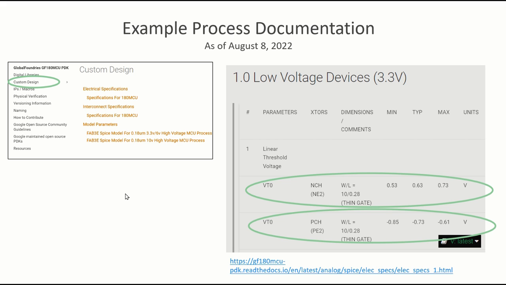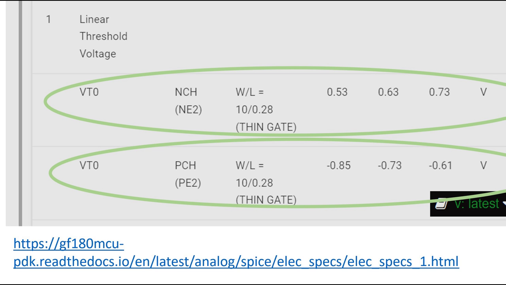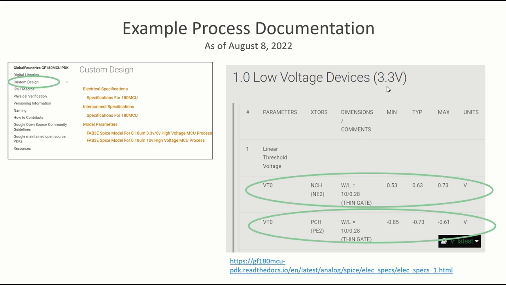The next thing of interest to me would be the FETs — what are they like? What's the threshold? What's the Gm value? Buried in dozens or hundreds of pages in these menus, I pulled out the information for the 3.3 volt FETs. For the N-channel the threshold is nominally 0.63 volts, and for the P-channel it's 0.73 volts. So if we're running at 3.3 volts we can stack several FETs in an analog design or digital gates without a problem.